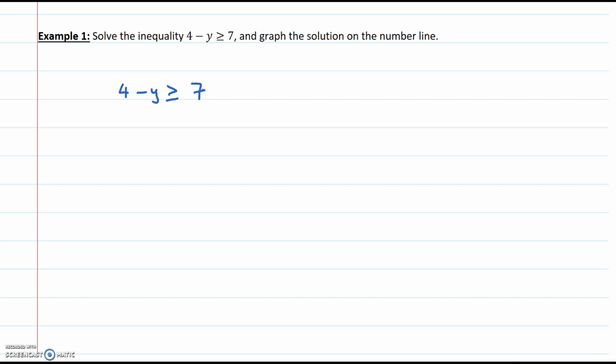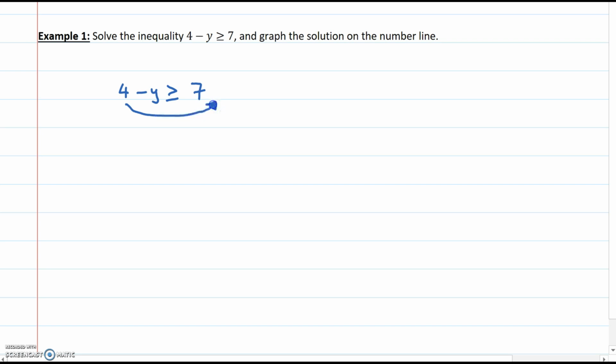Now in our notes I've said that we're going to follow the procedures that we used for solving linear equations, where you had an equals. And the first step always, or the thing you're trying to do always, is to get the variable on its own. So you ask yourself, what's on the wrong side here? If you want the y on its own, well then the 4 is on the wrong side. So we're going to move the 4 across to the other side.